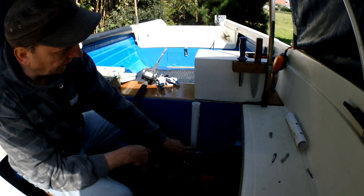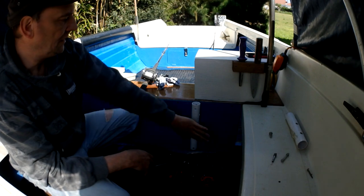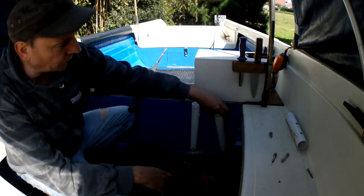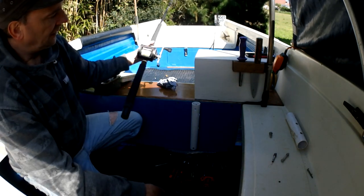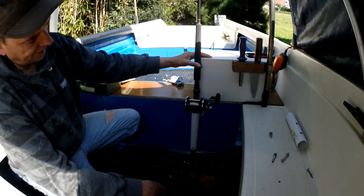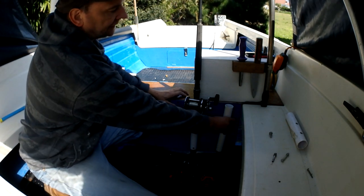As you can see, I'm putting up a couple of PVC pipes, old bits of pipe, onto the side, and now I'll put another one there. That'll only be the two on this board. So you've got your knife holder there, and these will just literally go in like that. That's one, and then another one will go here, and that'll just be two rods.